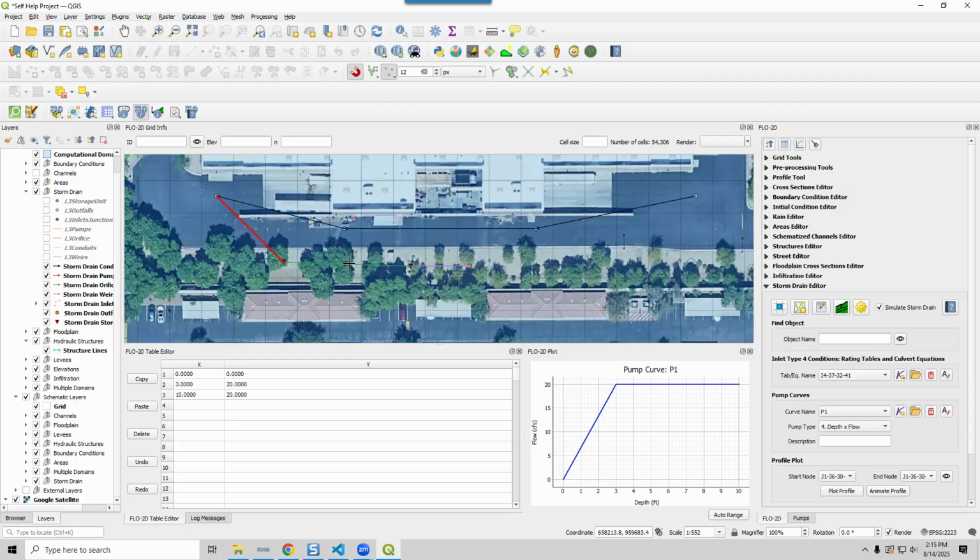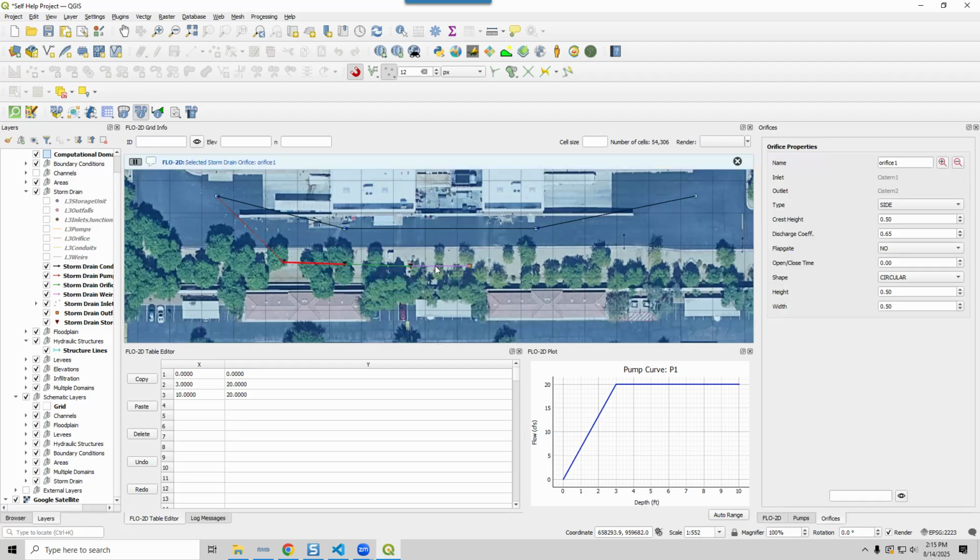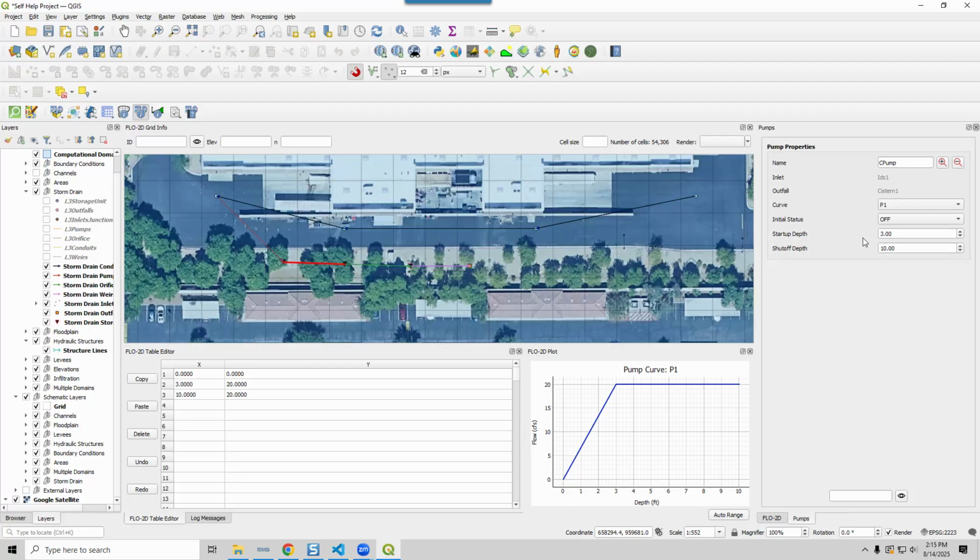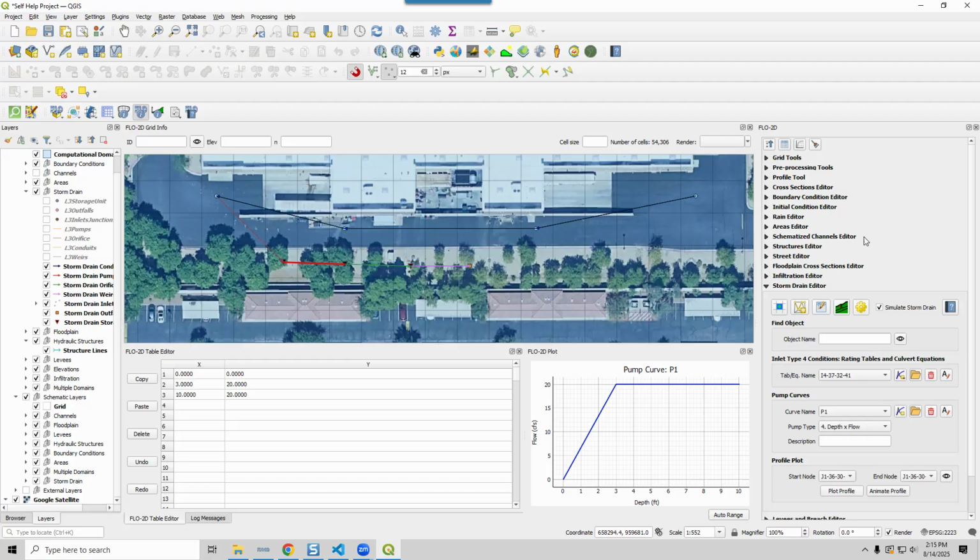I think this is an orifice. This is an orifice. And this is a weir. I didn't set those, that's not very realistic for this kind of scenario. I just set that up so you could see how to use those types of links. Okay, so let's close that up. Again, if you're interested in how to apply things like orifice and weir, go to OpenSwim or go to ChatGPT and start asking some very specific questions, and you'll get some pretty good feedback and help on how to model these kinds of things.